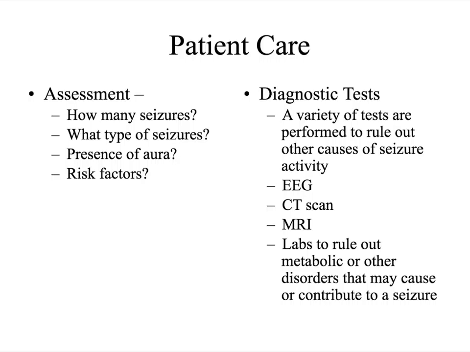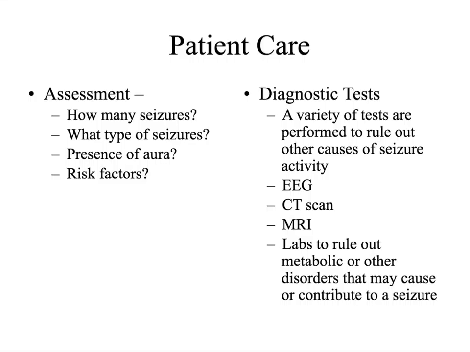Diagnostic tests. Typically, if it's the first time a patient has had a seizure, we're doing a variety of tests to rule out other causes. So we'll usually do a CT scan. Maybe the patient has a brain tumor that's not been diagnosed. Does the patient have hypoglycemia? Is there some kind of metabolic disorder going on? So there's a lot: CT scan, CBC, renal labs that we'll do to rule out other things.